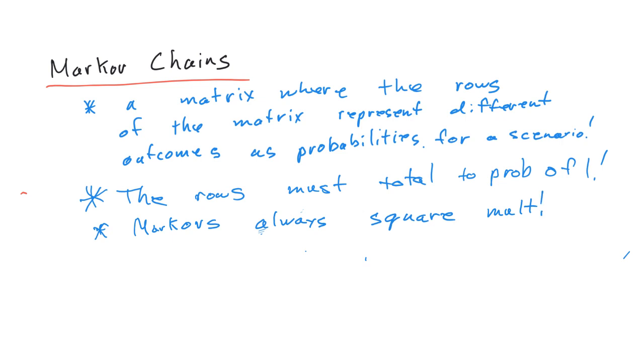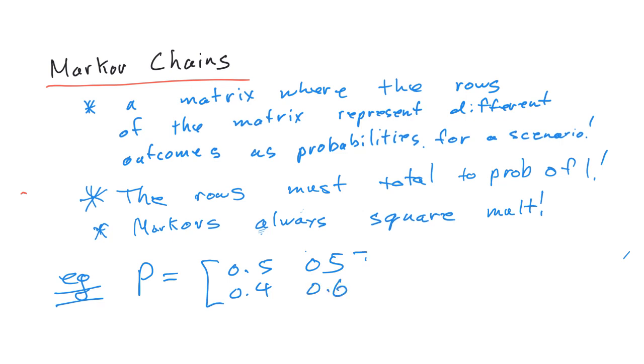Okay? So, for example, this is my first Markov chain. Let's say I have P is equal to 0.5, 0.5, and 0.4, and 0.6, right? You want to check to see if this is a Markov chain. So you add up all the first rows, and yes, it works. Add up all the second row, and it works. It totals to 1. Now, these Markov chains help us figure out what probabilities are for a certain concept, right? So imagine I give you that. That is your Markov chain. So now we're going to make a problem up based on this Markov chain.